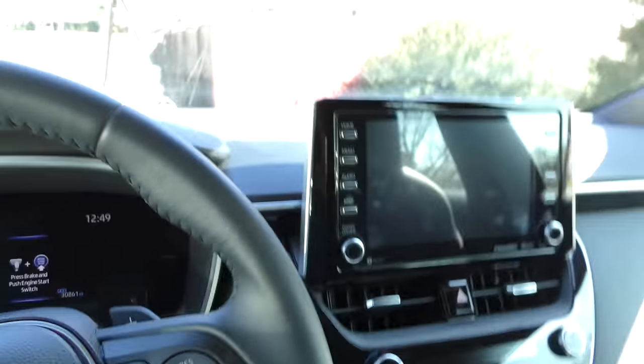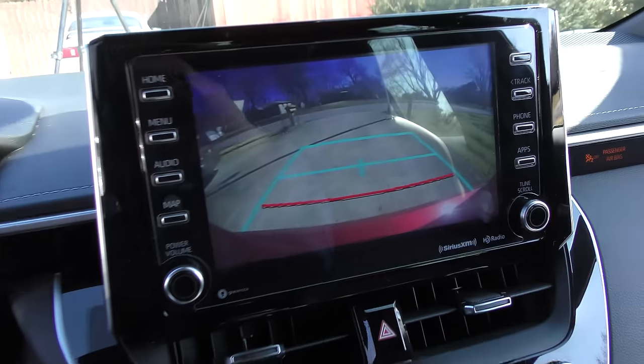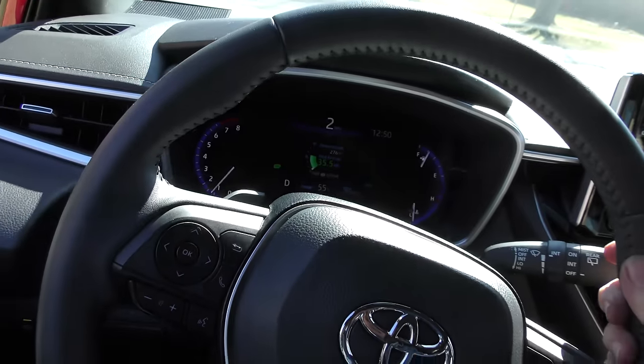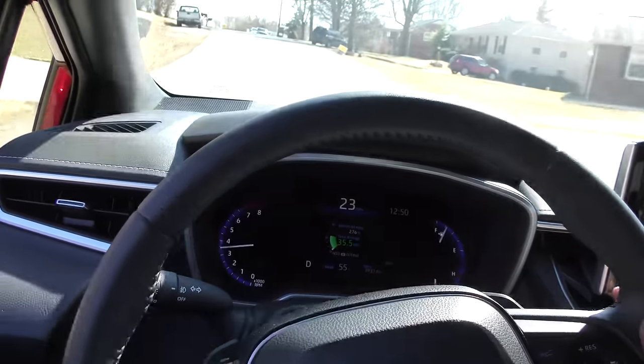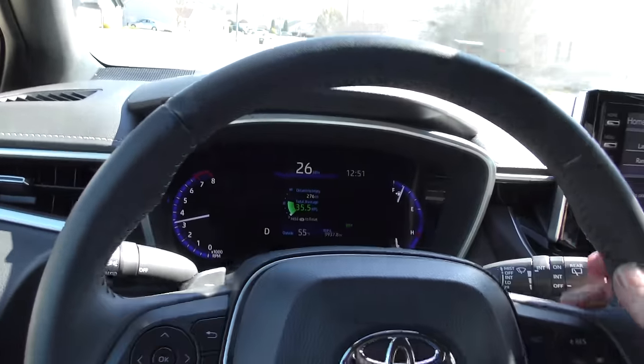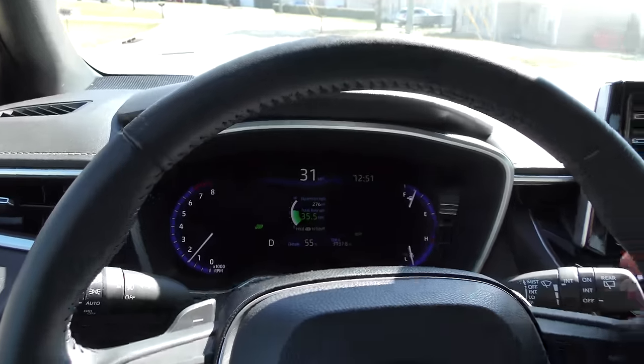Let's start her up and take it for a spin. It's got a nice crisp backup camera — I'll give it that. City/highway combined it gets 35 and a half miles per gallon. That CVT first gear works — it's pretty zippy. I like it. The transition from first gear to the CVT transmission was pretty seamless; you didn't feel any jerks or anything. Over time they've improved the suspension — this has independent links on the back and it really handles well. It handles a whole bunch better than my Matrix, got a much smoother ride, even though it's a slightly smaller car.